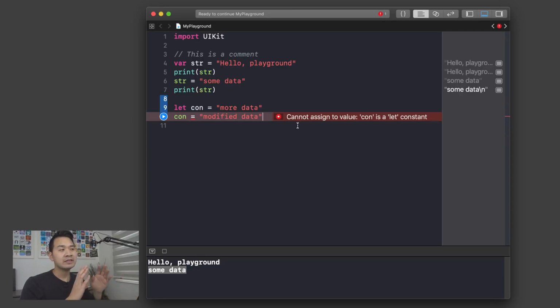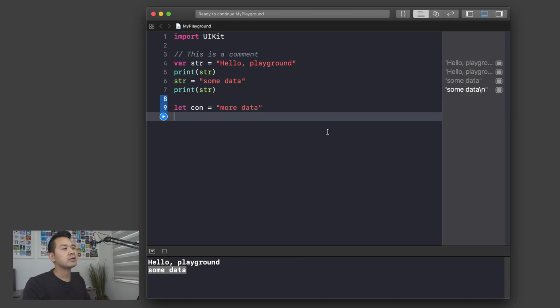So in fact, even inside of Xcode, when you're programming, if Xcode notices that you use a variable and you assign a piece of data to it and you never reassign anything else to it and it doesn't change, it's going to say, hey, why don't you change this into a constant? You're going to get that reminder. So the general rule of thumb again is to use constants, and if you realize that that piece of data needs to change, then you can change that constant to a variable by just changing that let keyword to a var keyword. All right, so let's erase this line here.